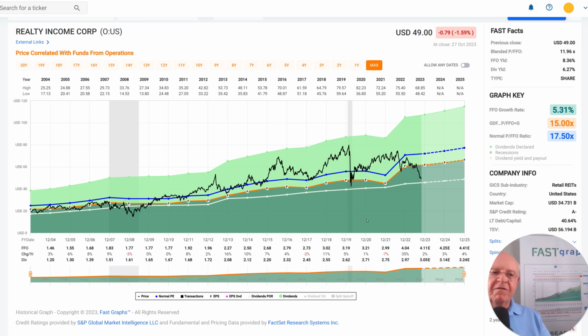Now, there's going to be a lot of skeptics and a lot of ne'er-do-wells who are going to say, yeah, but REITs are dropping because interest rates are rising and they're not worth as much. I don't consider that an accurate statement. I do believe that the market value of the REITs has dropped because of maybe the rise in interest rates, and that's really a problem of perception. People are perceiving REITs as not being as attractive as they were at lower interest rates.